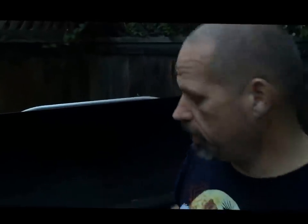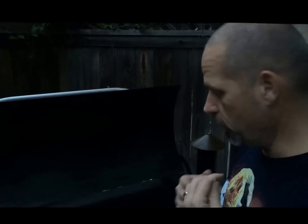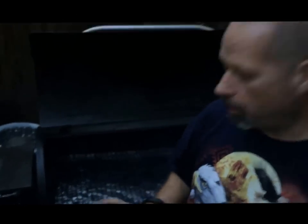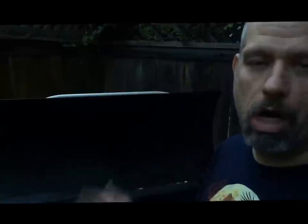All right? So this is, again, the proper setup. You see that it's starting to smoke a little bit. It's going to keep doing that. Leave this thing open. Usually about this time is when I pretty much walk away from the grill and I go into the kitchen and I get the food ready to actually come back on the grill. So this is a proper startup. It also shows you how to adjust the P settings using a simple toothpick.